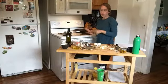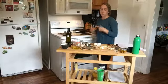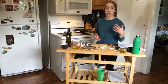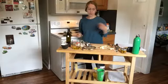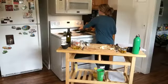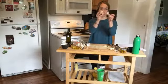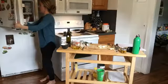Alright, so we've got roasting, we've got cooking it in some oil to preserve it. The third way that you can preserve garlic to enjoy it year-round is actually to freeze it. And it's really easy to freeze garlic. So if you find it on sale or find garlic that you like, you should definitely consider figuring out a way to preserve it. So the easiest way is to take these whole cloves like this and actually just throw them in a jar or in a bag and freeze them.